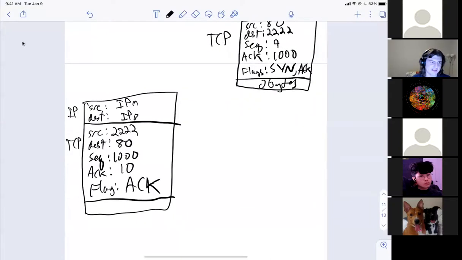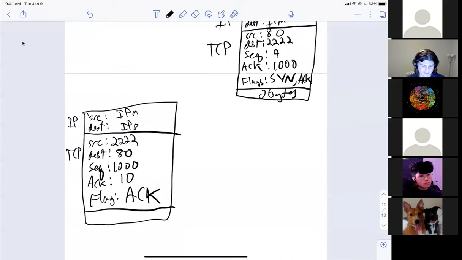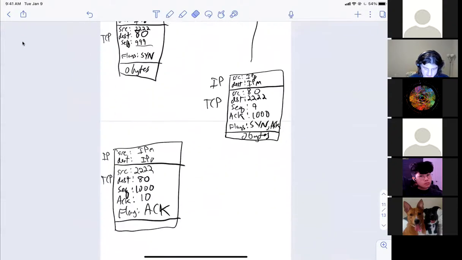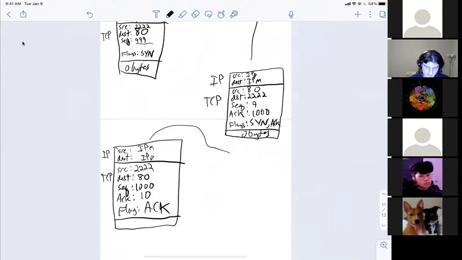So basically this ACK flag says that the acknowledgement is correct. So you have an ACK flag and an acknowledgement number in the header. Cool. So M then sends this off to B. When B gets it, now what does it know?